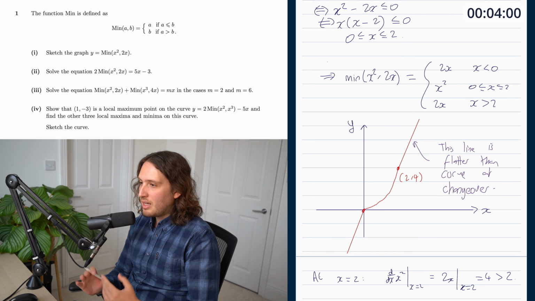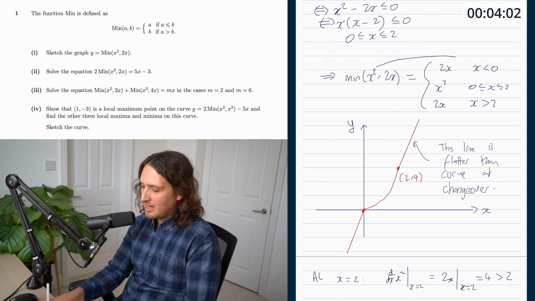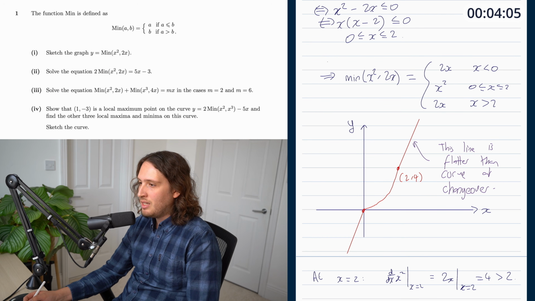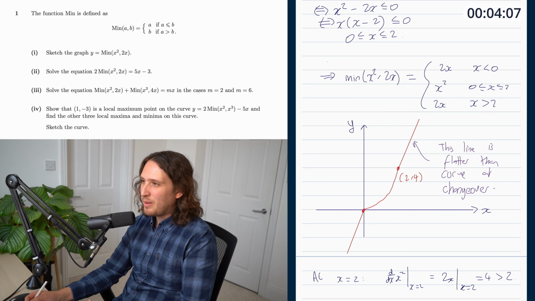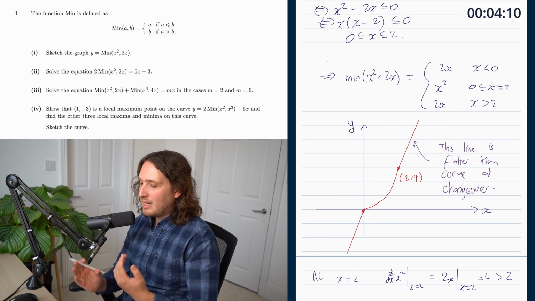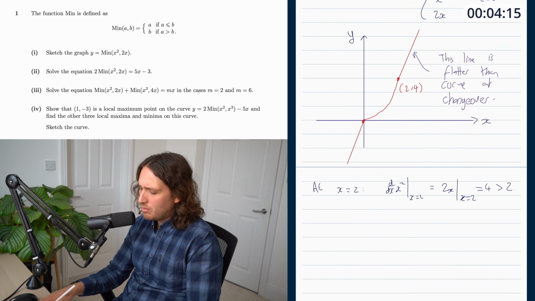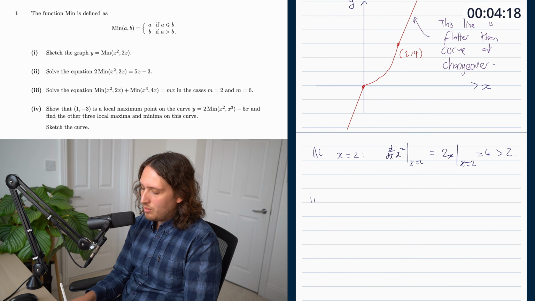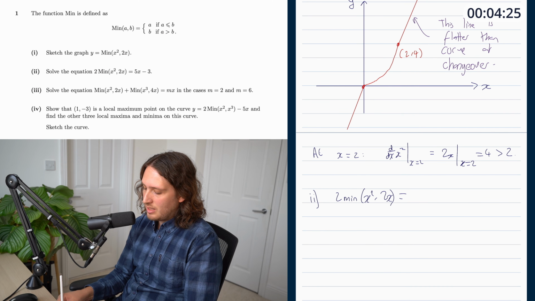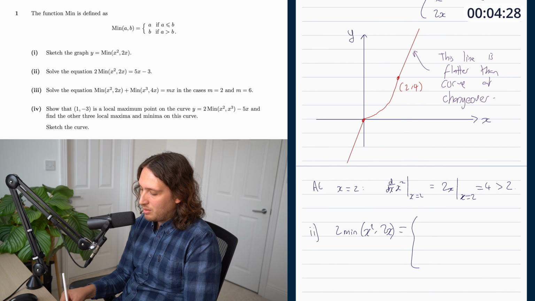Well, I can just turn the equation piecewise using precisely my work here, because it's the same min function. Then I can solve the equation on each portion of the domain and discard any solutions which are false because they're on the wrong bit of domain. So that shouldn't be too bad. I know what 2 min(x squared, 2x) is. It is exactly what I wrote for min(x squared, 2x), except that everything gets doubled. So I get this, this, this, and then this.